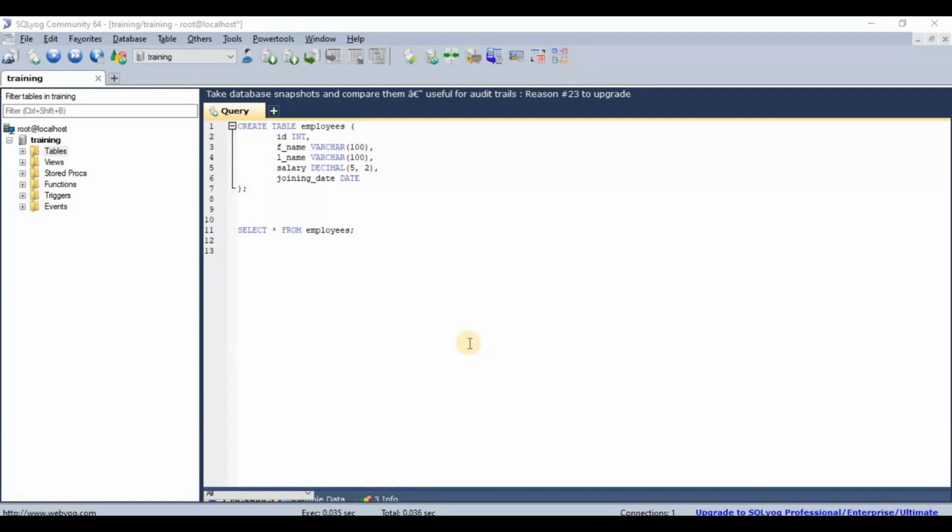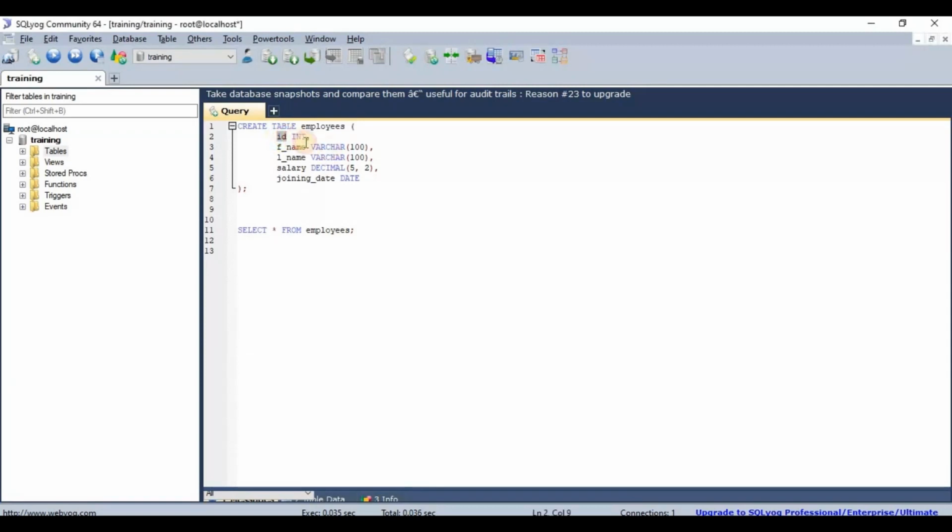I already covered in my last tutorial how to create different tables, and how to add or alter columns. Now I am going to cover how to create constraints, or add constraints to an existing table, or when creating a table. Without any delay, I am going to show everything in a practical way.